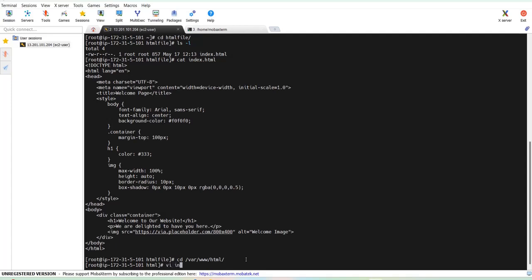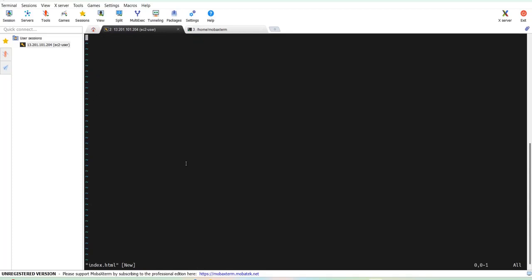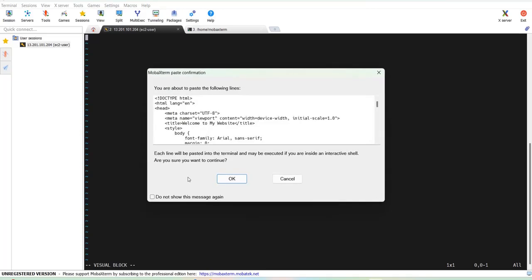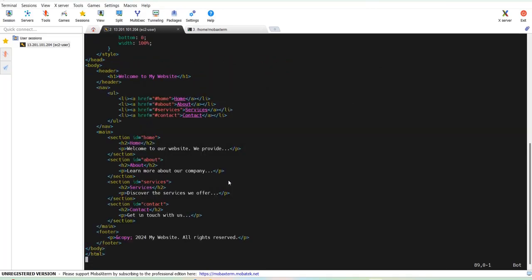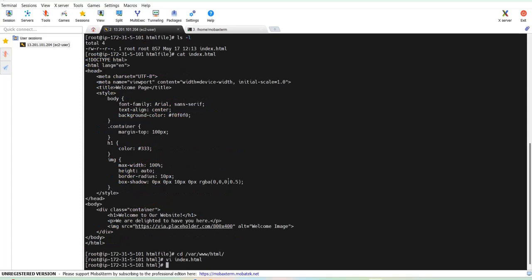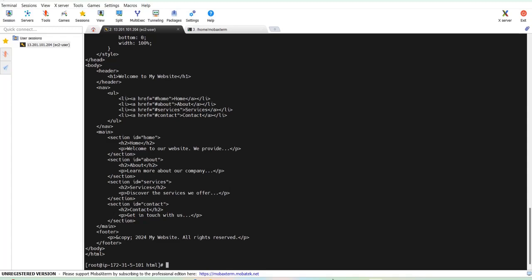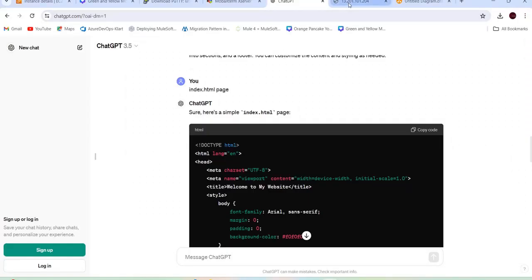So let me just try. This time I will add the latest code which I have taken. Yeah, now escape, shift colon wq. Okay, now let me see index.html. Okay, it's good. Now let's try to access.